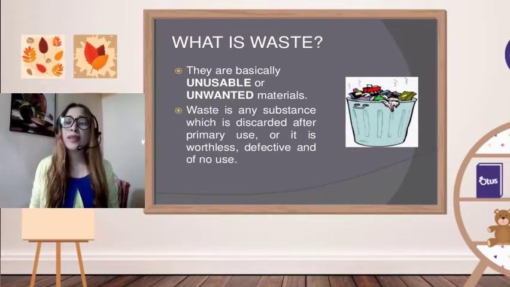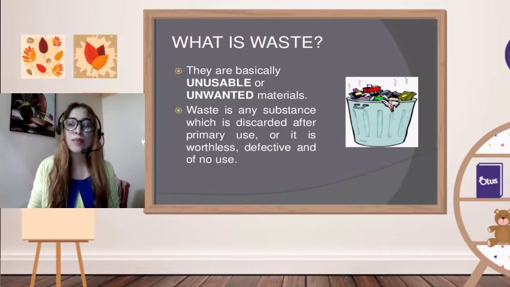So, defining what waste is. Waste means basically unusable or unwanted materials. Everything that we throw away that is unusable already and unwanted already in our homes is considered waste. So waste is any substance which is discarded after using, or it is also worthless already, defective, or maybe of no use. That's why it's called unusable.